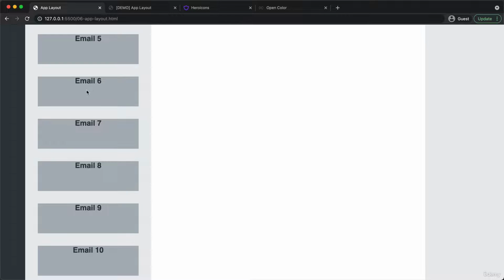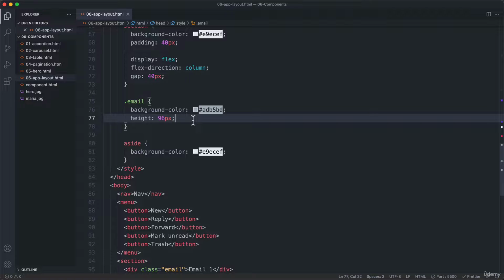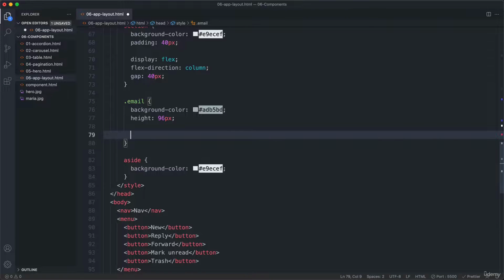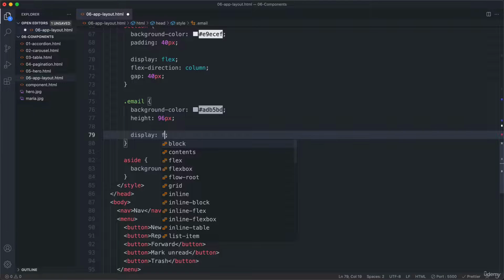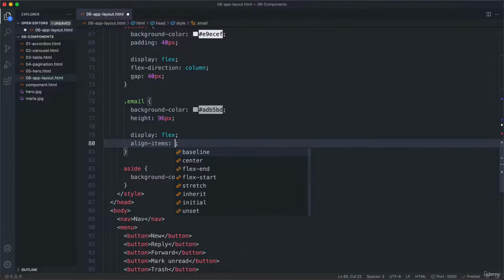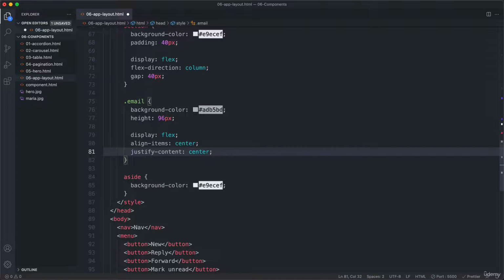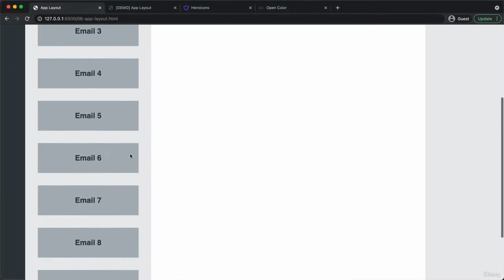Let's just center the text here also inside of each email, because with that we can practice some more Flexbox. And remember that this works basically because Flexbox treats texts as a flex item. Okay, and so we can use align items center and justify content center. So this we have done many times. So hopefully these 3 lines of Flexbox are already nicely inside of your brain.